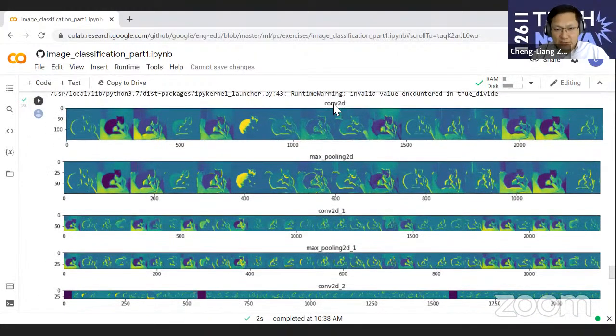The very first step, it will try to identify the animal part. And then the second part becomes a little bit more abstract, looking at the images themselves. Between this step and this step, I think there's not too much difference.